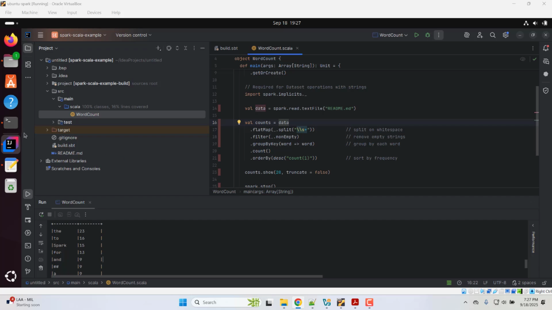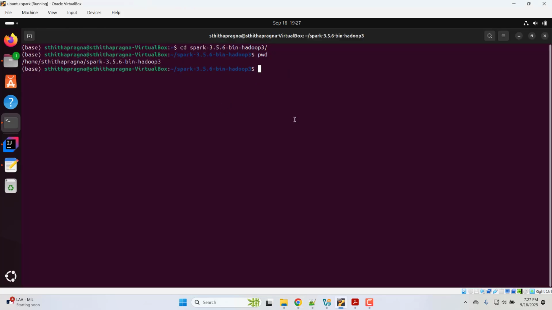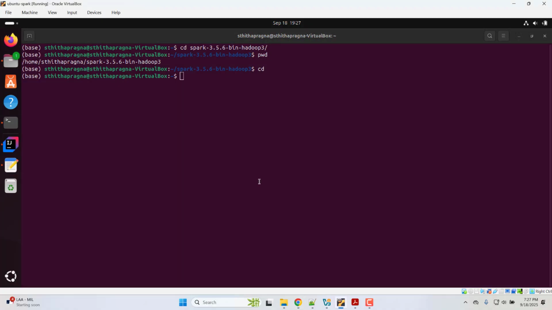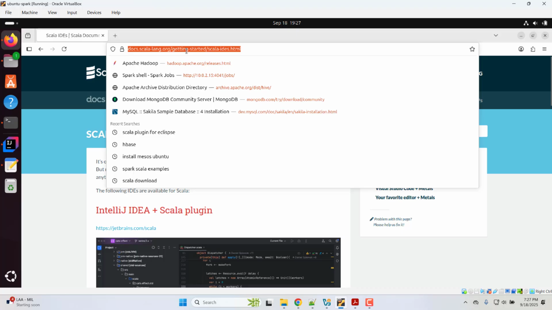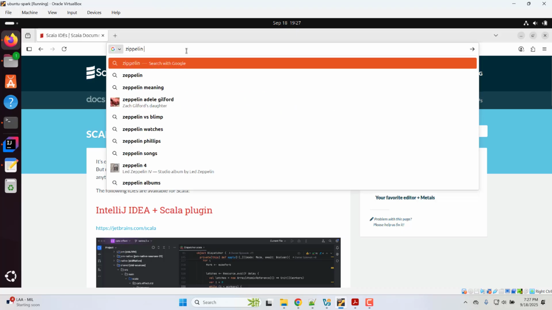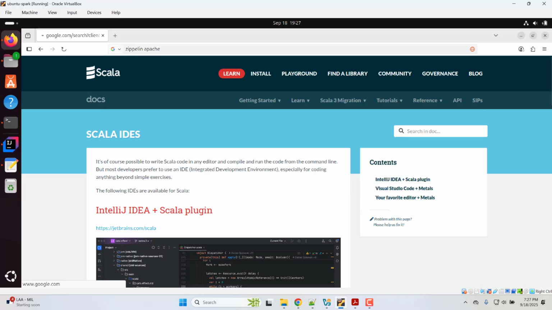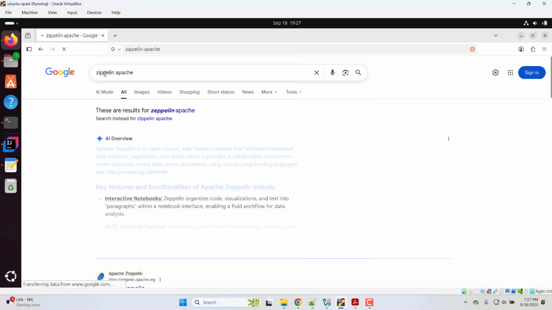Let's go here. Let's hit cd, and we are going to use git clone, but give me a minute. Let me go to the Zeppelin website directly and see what the steps are. Maybe the spelling is wrong, but here we go.